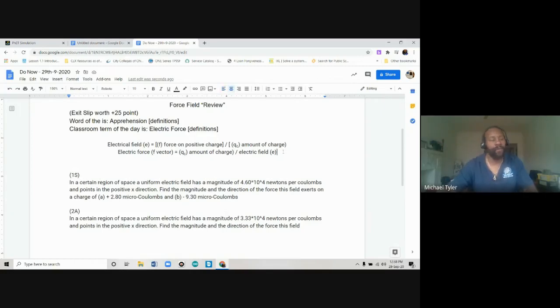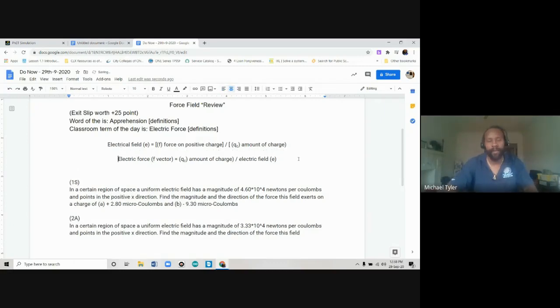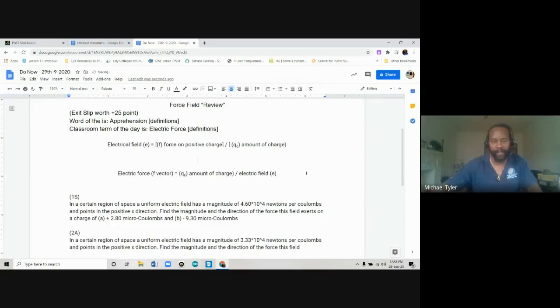Okay, so what else are we working with? Well, looks like we edited everything. I'll space this out a little bit because there's two ways to think about this. This is electric field. E is equal to F, which is the force on positive charge, divided by the amount of charge Q naught. That's the equation we used last time. But now, when we do the problem, you're going to see we have to find F. So some algebra is done here. Let's just go through the algebra steps because that's the only thing that's missing from this. We have basically the new equation E.